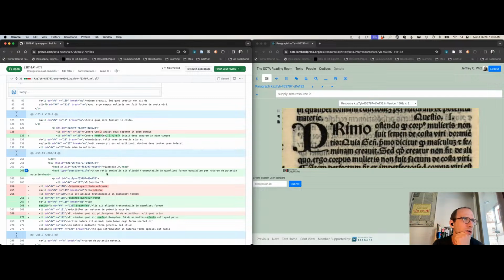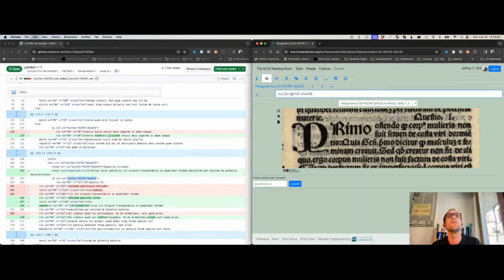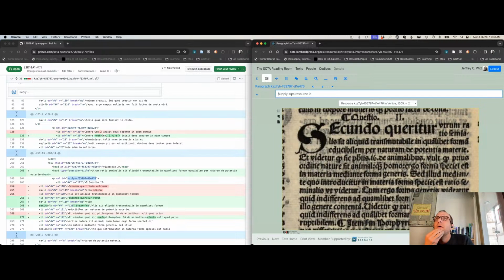They're adding the full heading here, so I always want to make sure this question's right. In quam labet, let's check to see if that's really what it should be. Whether ratio seminalis, we got that, seminalis, and she's corrected that. Utrum ratio seminalis sit aliquid transmutabile in quam labet, that's good. Some form, into some form, reticulum per naturam. Okay, that looks good.